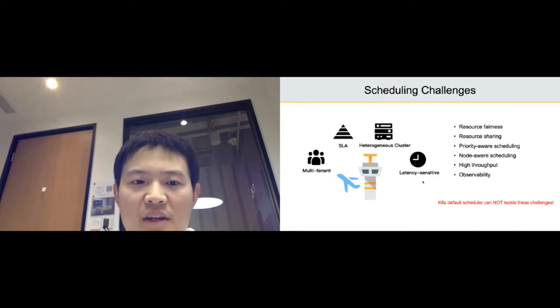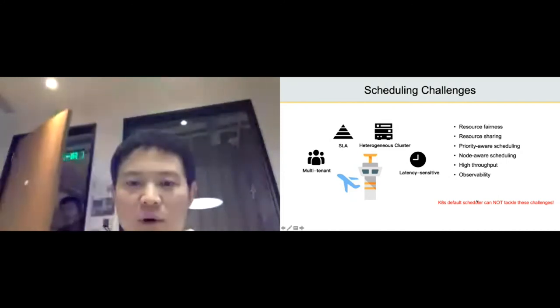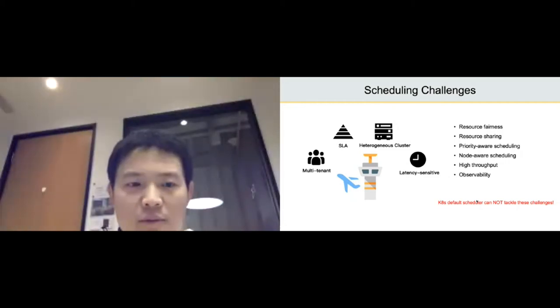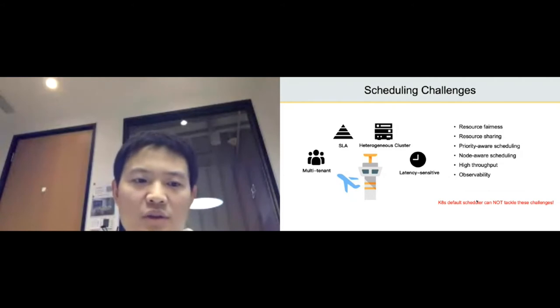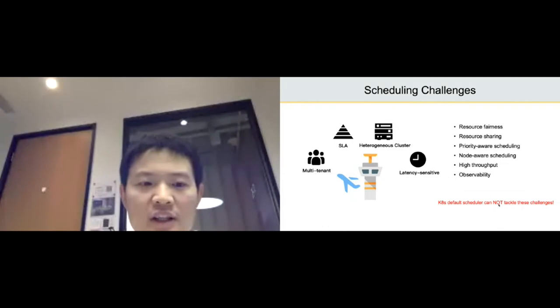This page shows the background and the requirements of our usage scenarios. Our clusters are providing resources for multiple tenants, which represent departments such as search or advertisement. Meanwhile, we have an SLA definition to well organize all the workloads with different importance. So resource sharing and resource bandwidth are essential requirements for scheduling among multiple tenants, and the priority of scheduling is important to guarantee the SLA for the workloads. Some of our clusters are actually heterogeneous, so they may contain devices with different computational or network capabilities. Thus, we have higher requirements on node-aware scheduling.